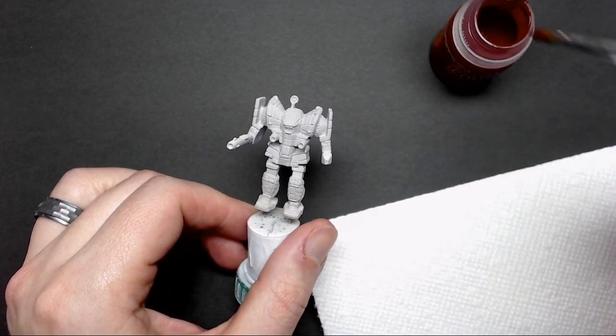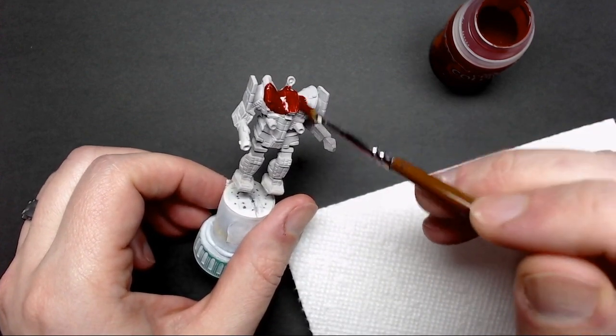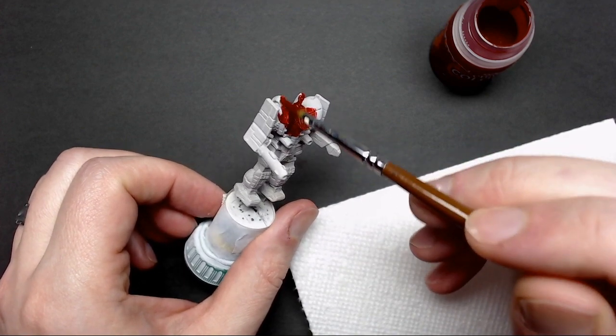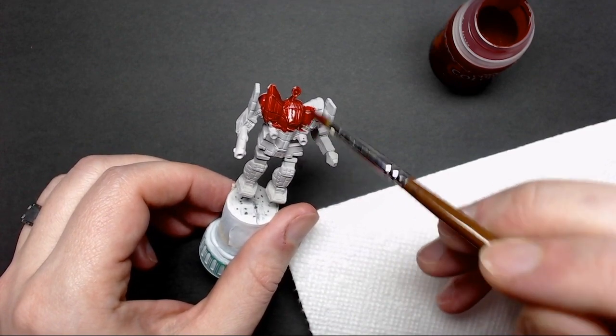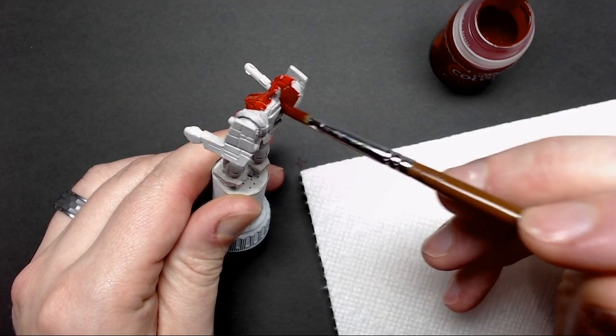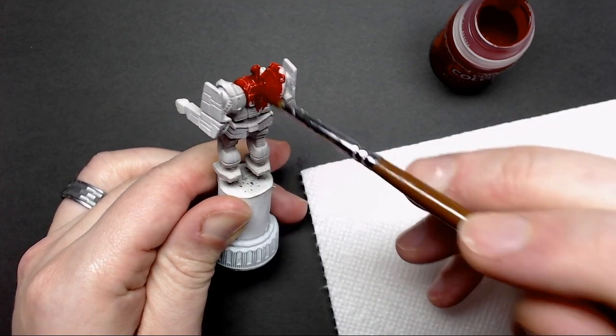I've shaken up my contrast paint, and now I'm just going to start at the top and work my way down. If you've seen any of my other contrast paint videos, you'll be familiar with how I do this. You want to make sure to cover any of the recesses and tight little crevices and cracks. The paint doesn't flow as well as, say, a normal wash would, so you do need to be a little bit more particular about finding all those little recessed areas and spots that might get easily missed.